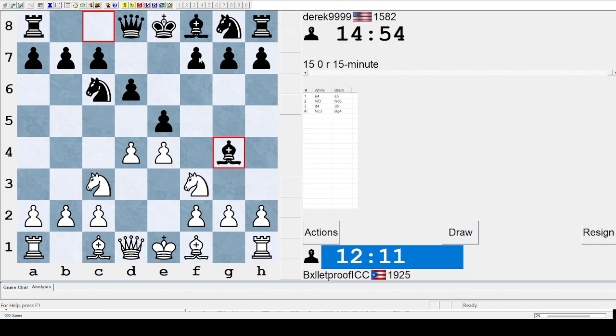Bishop C4 with sacks on F7 works out. You could play Bishop E3, castle queenside. If he takes the knight, it doesn't matter, because who cares? You're just gonna shove your pawns anyway. I thought of that idea too. That's the way I would play it. Bishop E3 and then takes on F3, takes with the pawn. Pawn takes, he wins the bishop, but I'm about to castle, and he's not even close to castling.